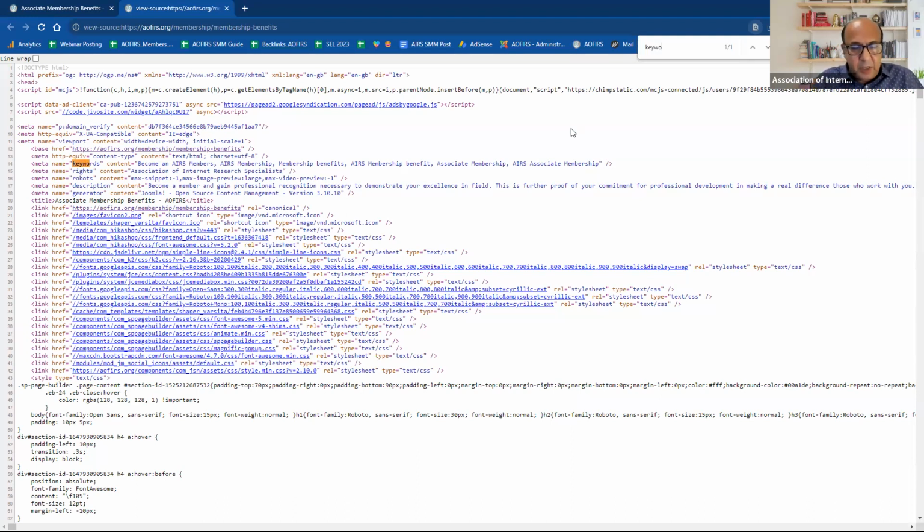And let's suppose I use the keyword here, and it would just highlight itself, and I can see my keywords are inside of this tag, which starts like this, meta name keywords, and ends with the backslash and the greater than sign. Whatever is held inside of it is the content that the search engine will be reading with reference to the keywords. Okay.